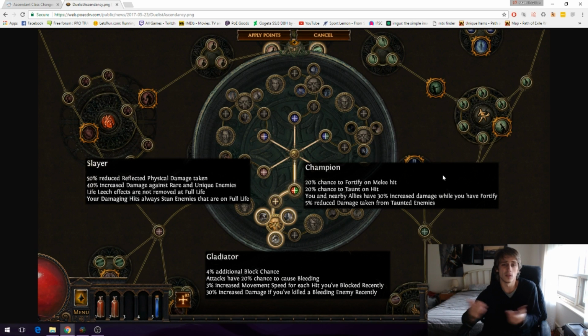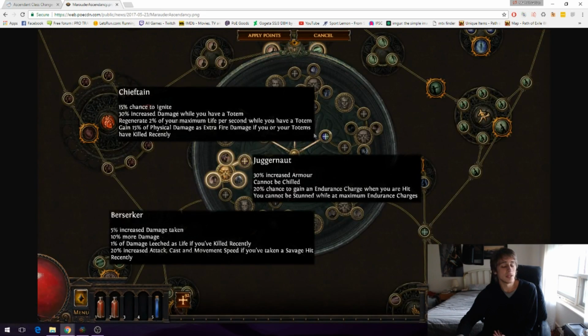You can almost always get it on your travel skill for free. It just means you have to do it a bit yourself. Otherwise, bit of damage, I guess, so it's not too bad there. Then we come to the Marauder side of things. Chieftain was completely unchanged, and to me still isn't very exciting.